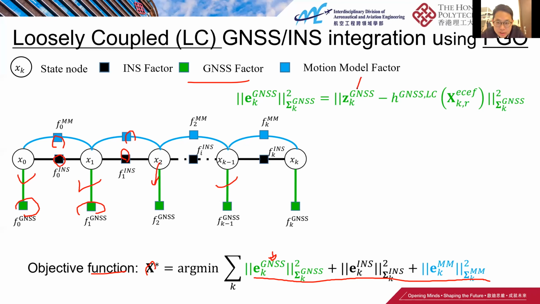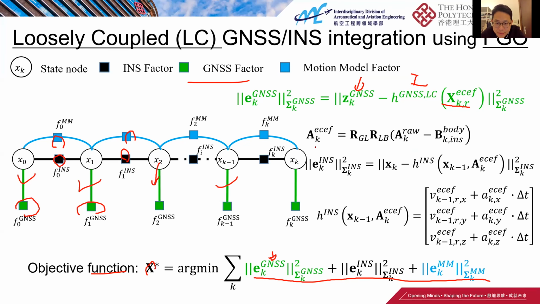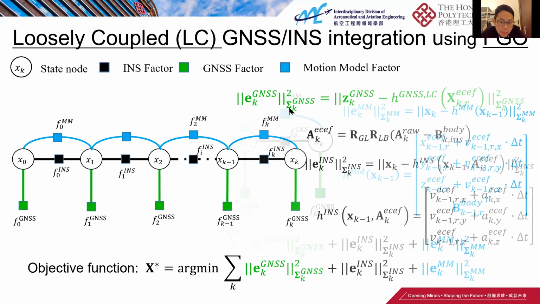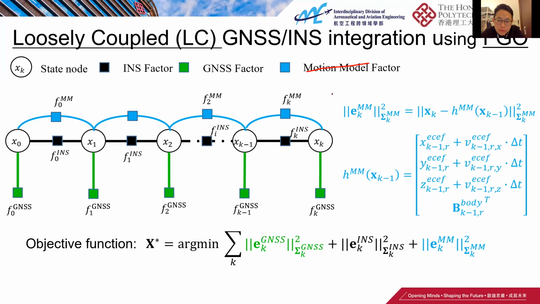So again, very simple. This is position fixed. This is the identity matrix. This is X. Simple. And for INS, it's the same. You have the acceleration in body frame, and you subtract the bias and apply the rotation matrix to make it ECEF, and put it into the propagation model. The propagation model here, FINS, represents this: accelerometer multiplied by delta t plus v in XYZ.